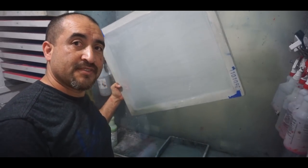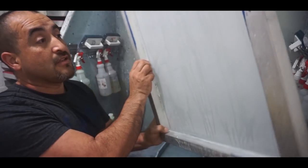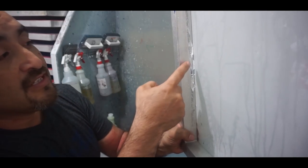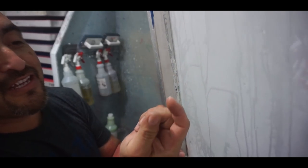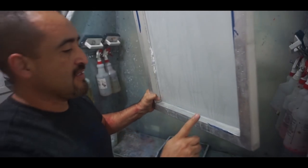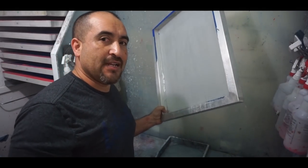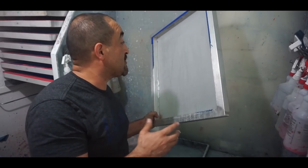There you go. See how easy that was? Now let me show you that this was actually old. See that ink right there? It's so hard. Look at that. It didn't even come off. See that? Yeah, this is probably a little over 3 years old. I know it's for at least 2 years old.